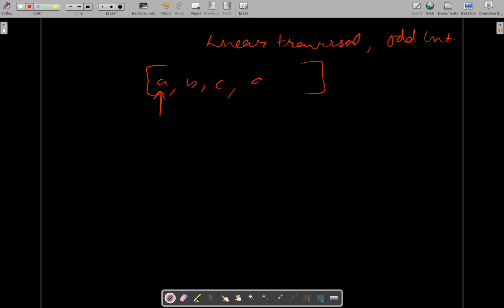A very simple approach that is coming to my mind is that we can have a linear traversal of this array, and have one variable called count. So for example, this array is given to you. You will be visiting each number one by one. Let's say the numbers are a b c d e f, and let's say this array is called nums array.